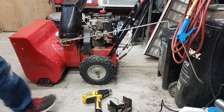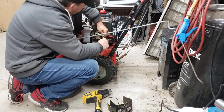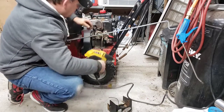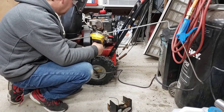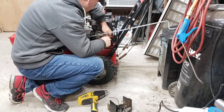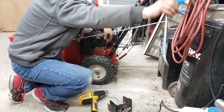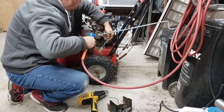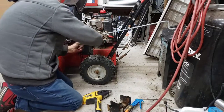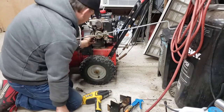It's a little trick here we learned. Screwdriver. Stick it down in front of the hose and stretch it out some. Heat it up again here, we'll stick it on there and then we'll hit it with the air gun and cool it off. Usually you can get it on there. Started.